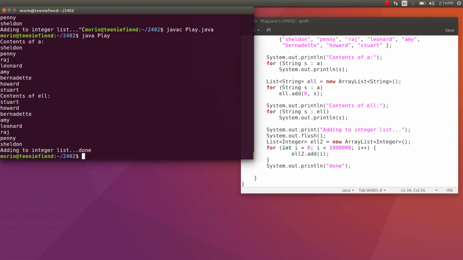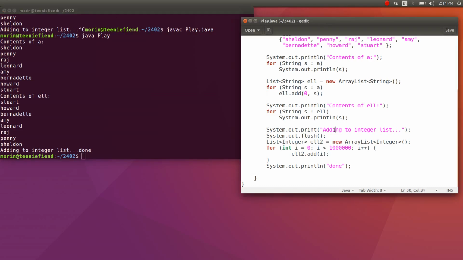Yeah? What's System.out.flush? System.out.flush says everything that's getting ready to get printed, just print it out now. The reason is notice there's two different print things. There's a print and a print line. Generally, print lines come out right away. Prints don't always necessarily appear right away. If you flush, then you'll get to see them. Okay. Good.